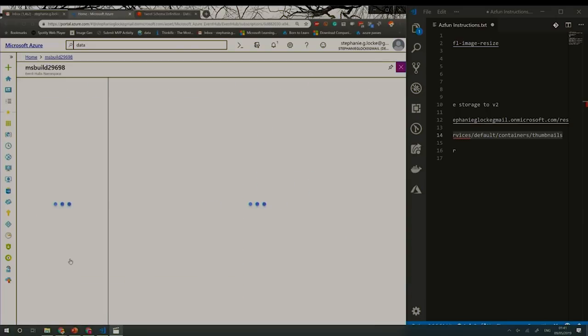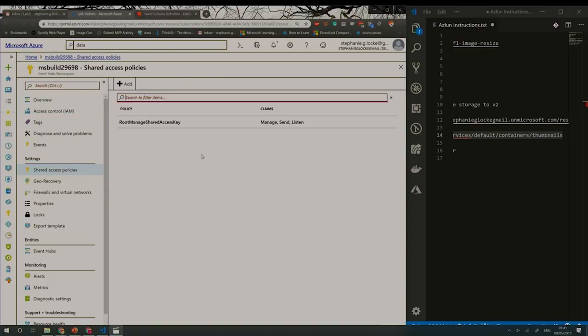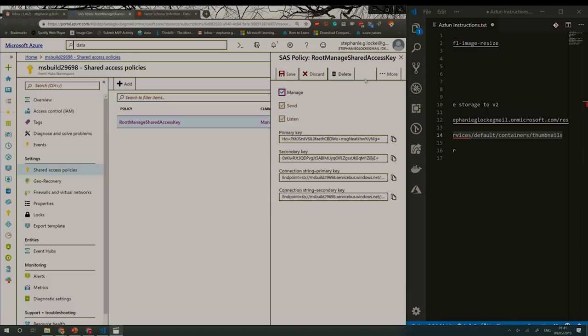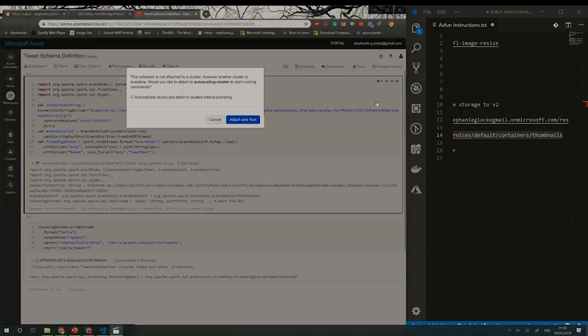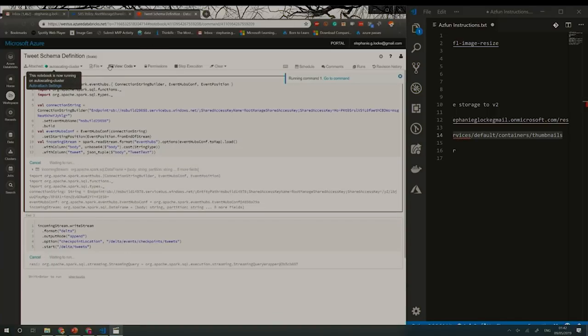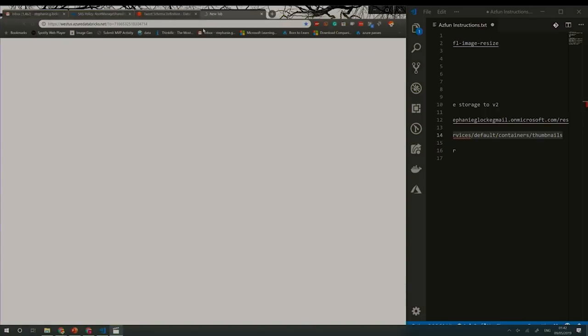But the first step we do inside Databricks is we configure a connection to event hubs. With that connection to the event hub, we can start a real-time stream in Spark. Spark has had real-time stream inside Databricks. It's had the capability for about 3-4 years now. So Databricks will just natively handle this, and you can have a visual inside the notebook environment, which is basically a code environment that doesn't have code completion, and be able to see activity coming in. So the first thing we do is we connect to the event hub, we get the contents out, and I basically unbase64 it to get the JSON back from the tweets.